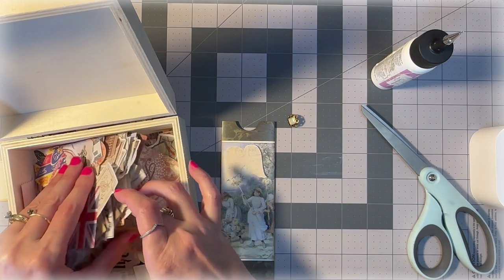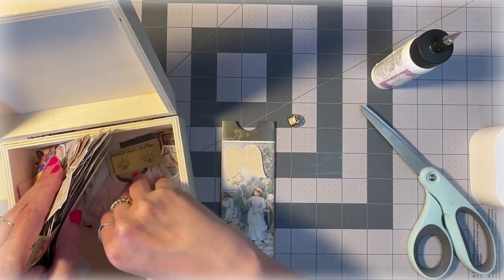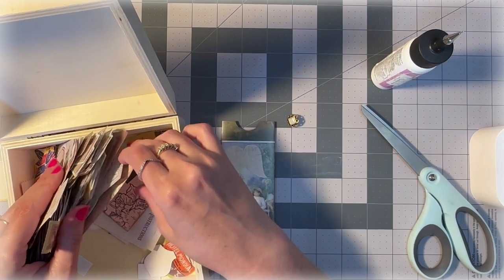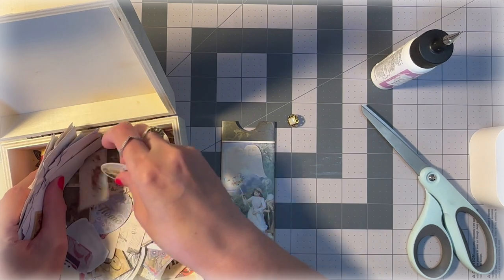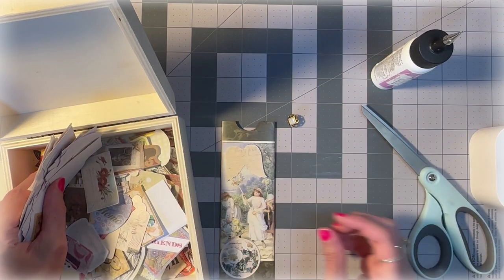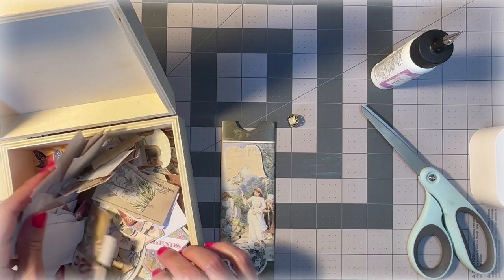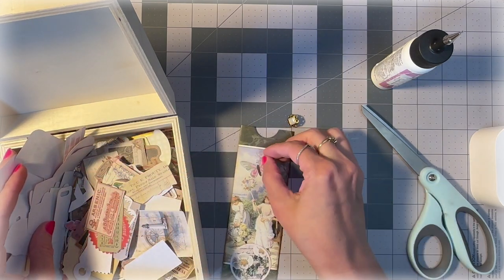I'm not seeing small enough birds, or even really any birds for that matter. And I know that I have some birds in here. They're just hiding. Trying to find something that we can utilize. That looks nice. Maybe if we put it down here in the center. Oh yeah, that looks really good. Here's some more butterflies.